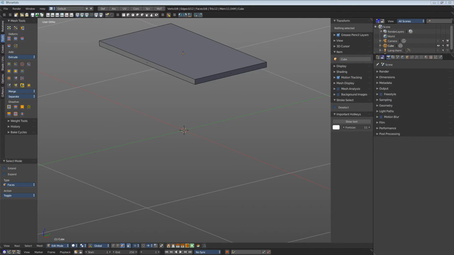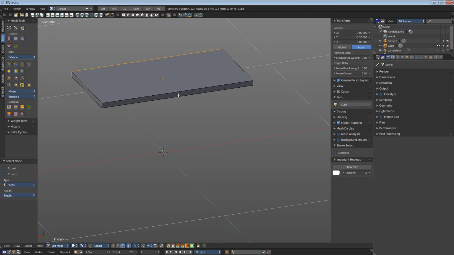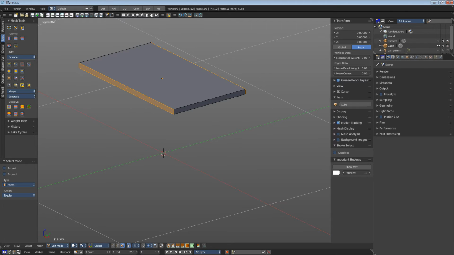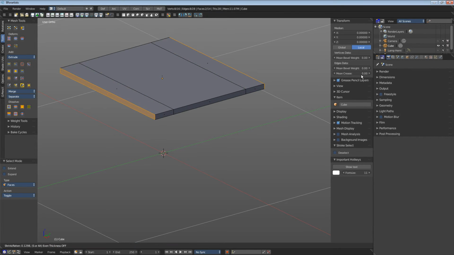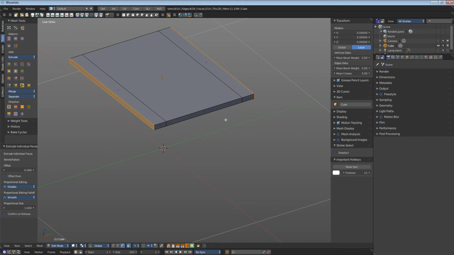Now let's select the front face, turn around and select the back face, hold down Shift and click at the second face. This adds to the selection. And we choose Extrude Individual. This extrudes the individual faces into their directions. It's a bit too much. Have a look down here. Here come the settings. And here we can adjust the amount. 0.08 is enough.